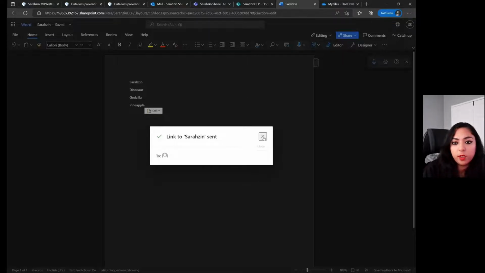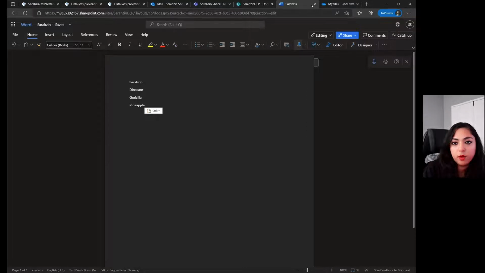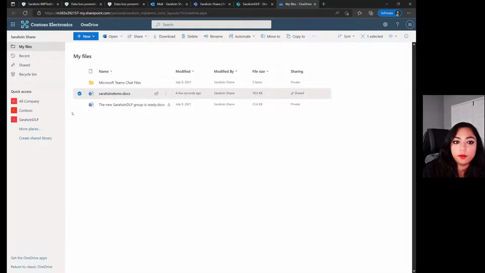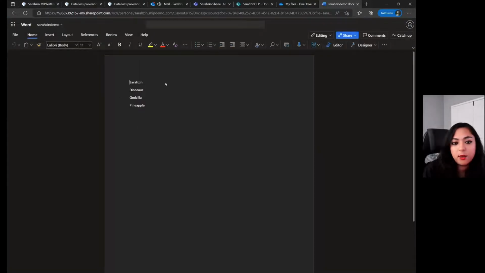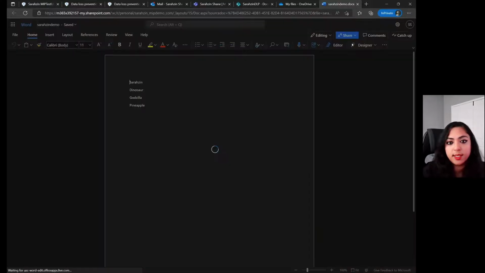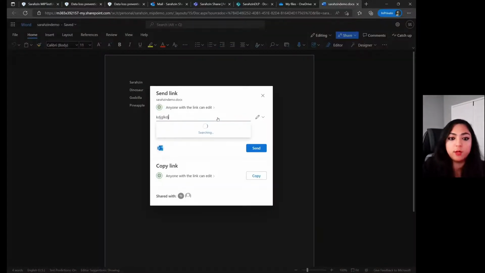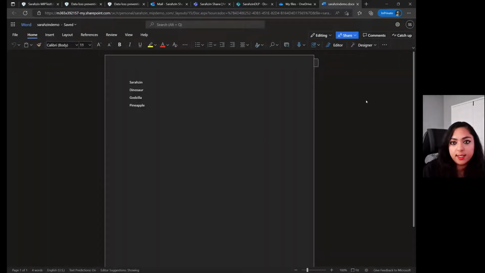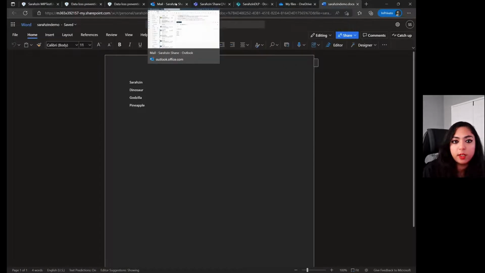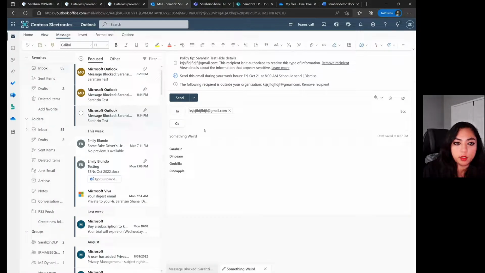While we wait for that, we're going to jump on over into our OneDrive. And within OneDrive, we have a document here that has the four terms as well. When we go to do the exact same thing, which is share, put random letters here and do gmail.com, and we click this and we send this as well. Now we're going to wait to go back into our Exchange here and see if that message was blocked.